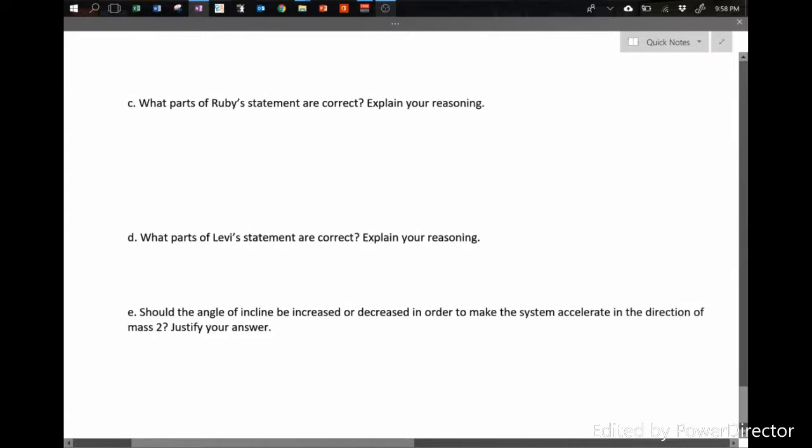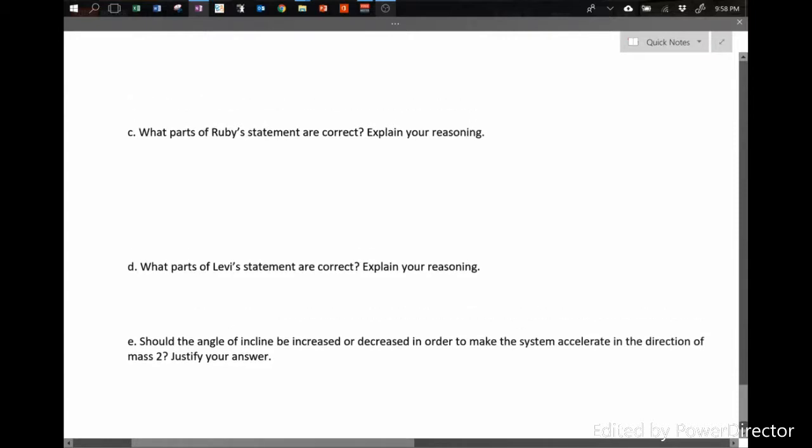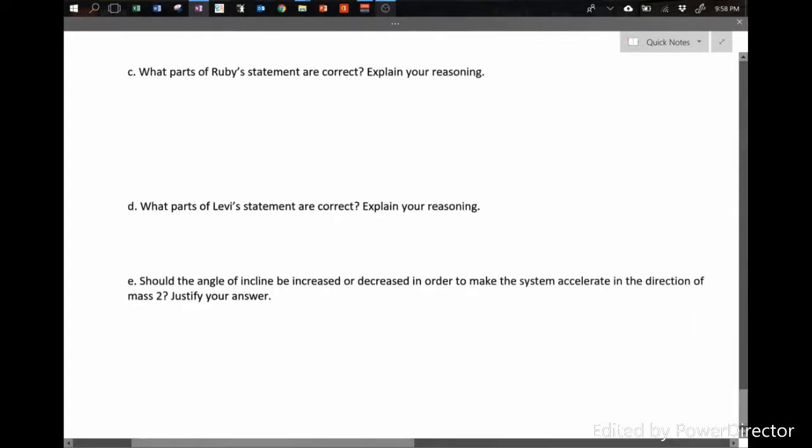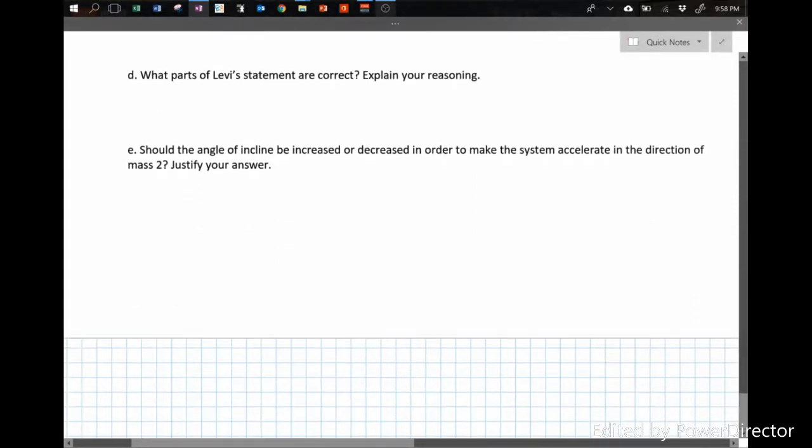Justify your answer. So with these qualitative quantitative questions, they come in this order. What's right, what's wrong, you answer the question now. My advice for this is always to jump into the you answer the question now part. Then you can go back and deal with the student statements after you have already decided what's right and what's wrong, instead of you trying to figure out the problem at the same time that you're trying to evaluate these student statements. So the best thing for us to do then is to start with solving the problem.